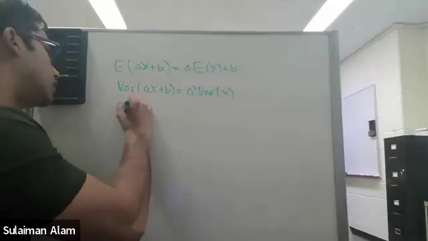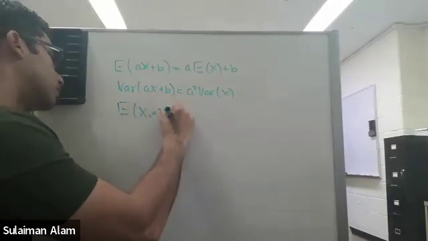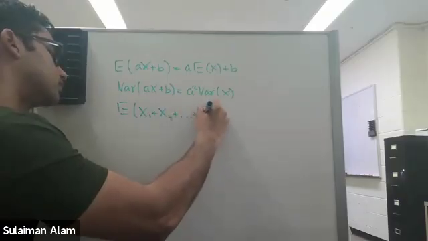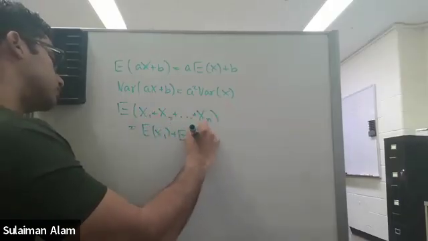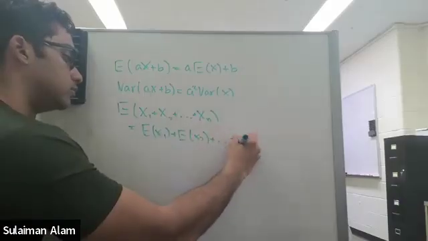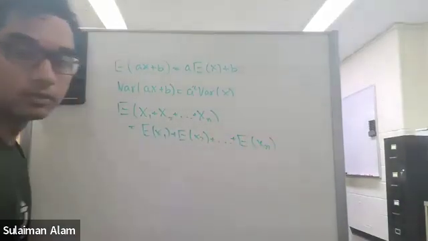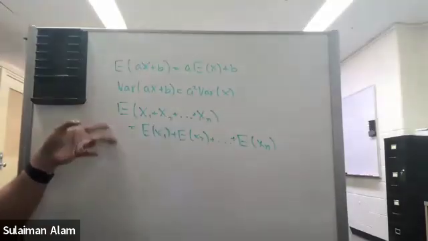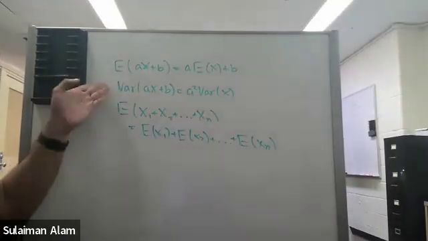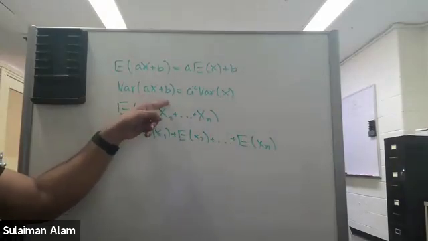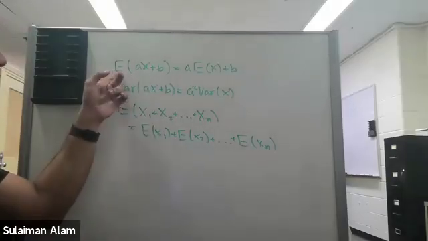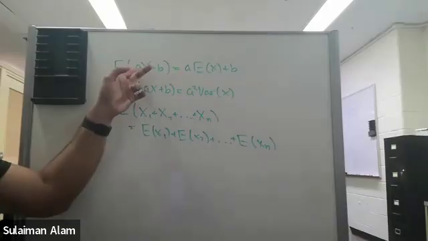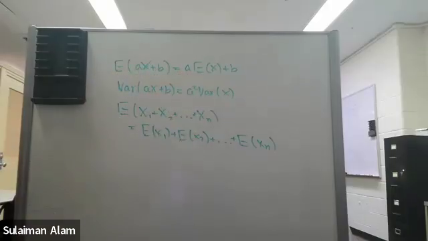Even if you have the expectation of multiple events, that's their individual expectations added up. So expectation applies linear rules. Variance doesn't, because the variance of AX plus B is A squared times the variance of X, so B doesn't really matter. For E of AX plus B, you apply it linearly, treating E of X as the variable. Does that make sense?